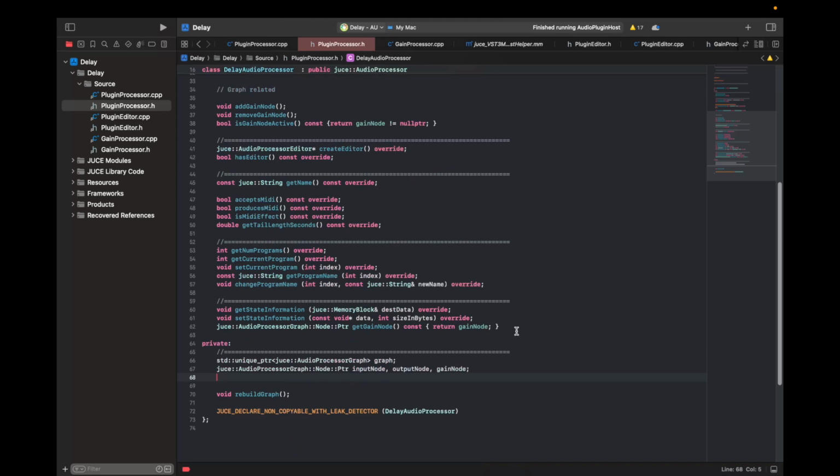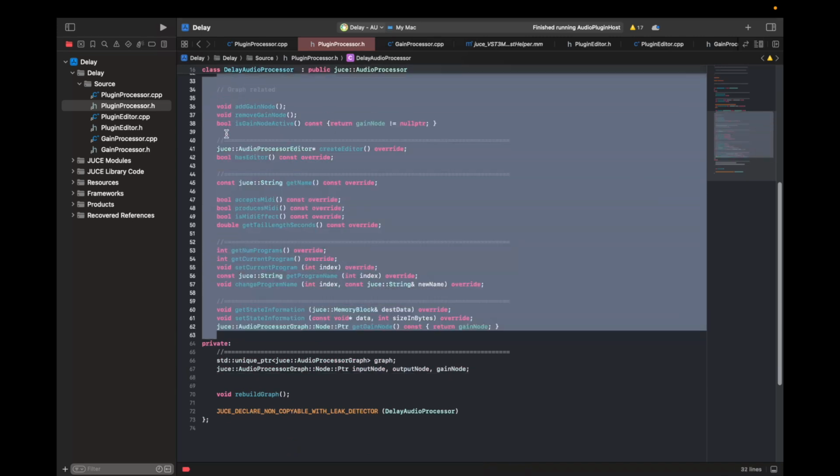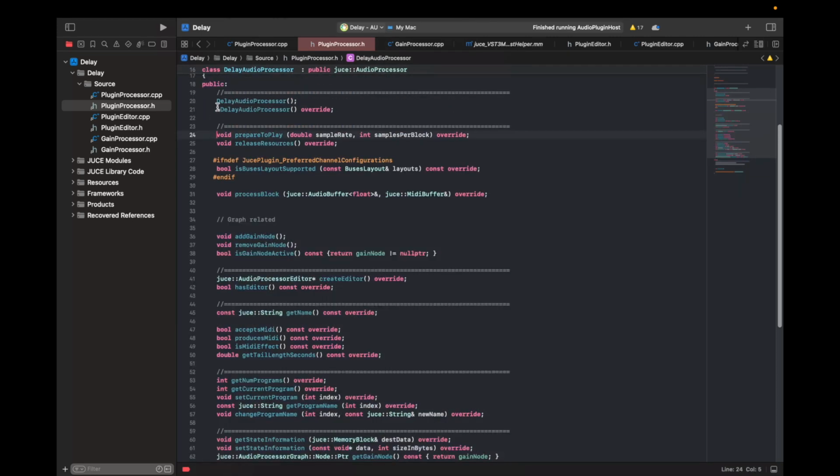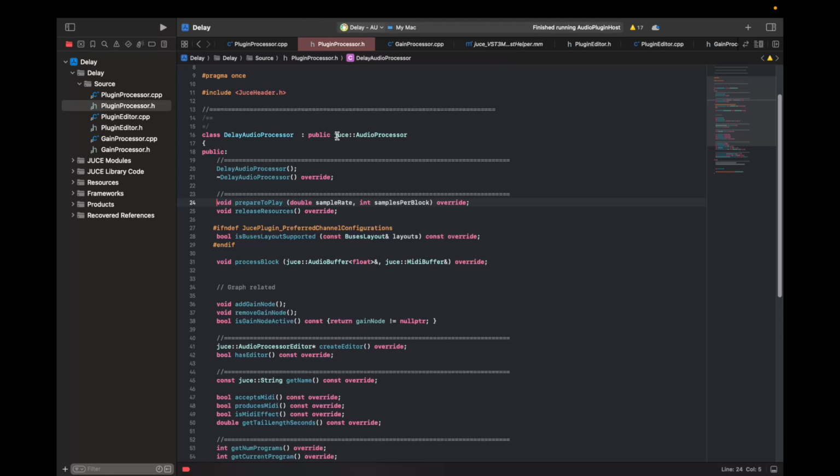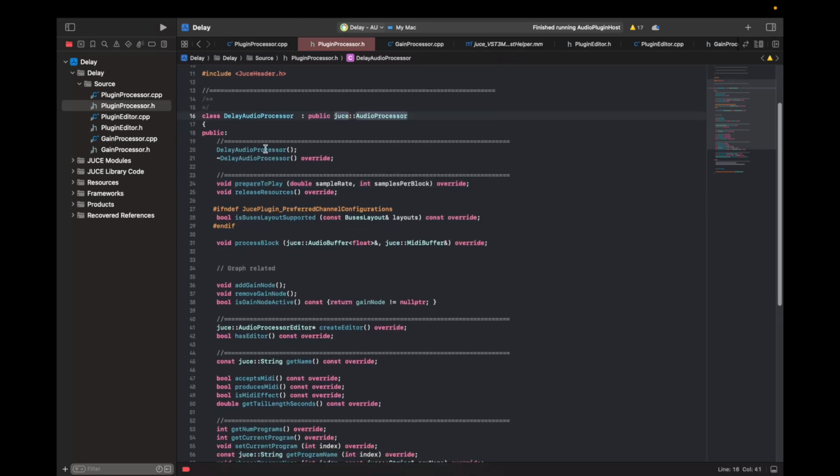Now we have all these parameters and functions. Basically, all of these are needed whenever you create a new instance of the JUCE AudioProcessor class. For your declaration, I don't know what this tilde declaration is for exactly, but you have your prepareToPlay.